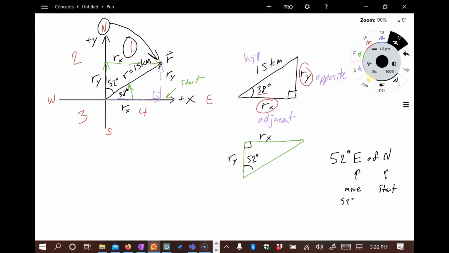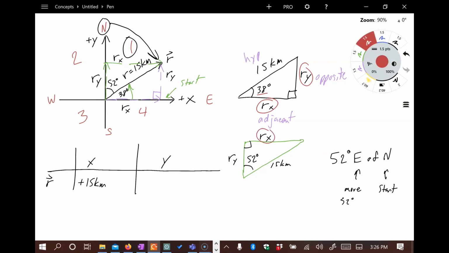Now if I use this new triangle, I'm going to get the exact same answers as I got before. So you're always free to choose this here. And let's just look at it real quick. So here's our vector r. Here is rx, so I'm going to choose plus for first quadrant. I'm going to put in the hypotenuse here, 15 kilometers, step 2. And now I'm going to do rx.